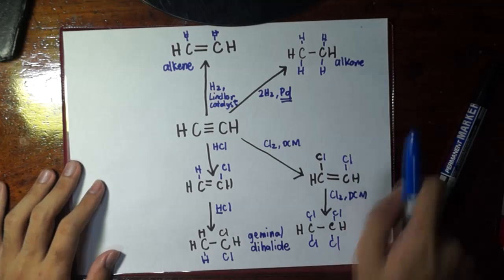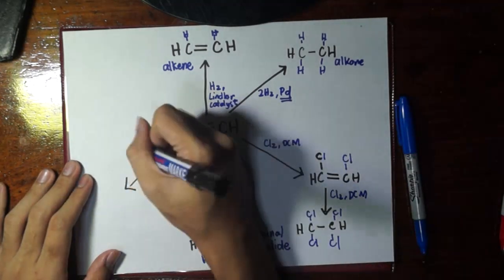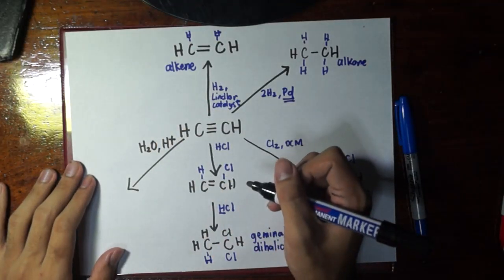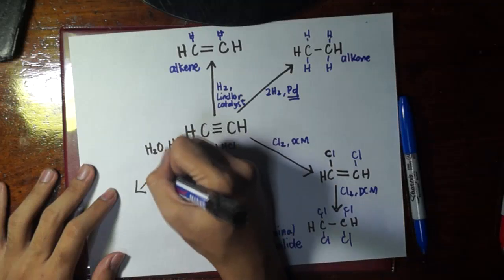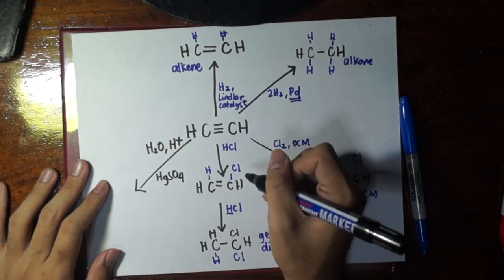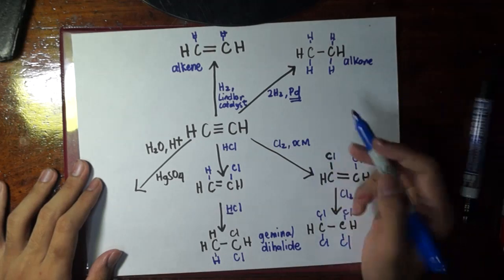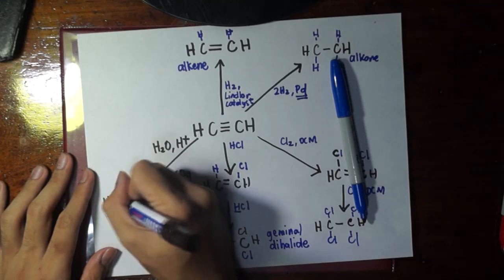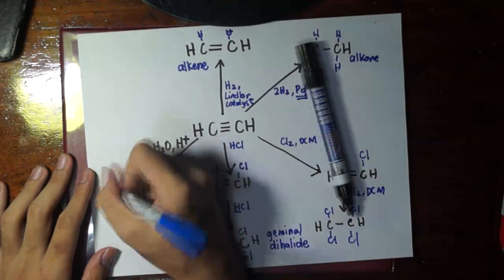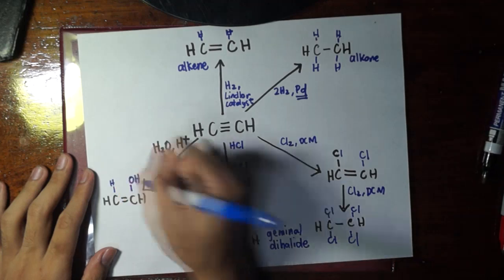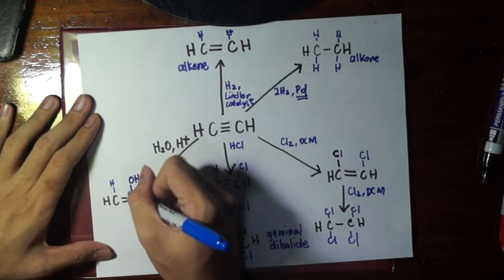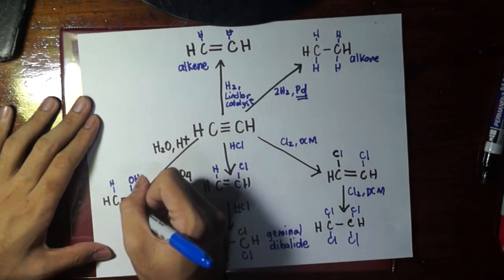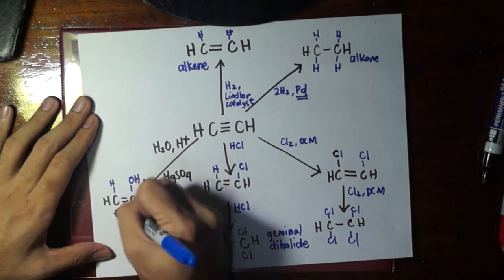Now, another reaction. How about if we hydrate it? In the presence of acid, in alkynes, they add another reagent. Alright, HgSO4 or mercuric sulfate. Here, what happens is, as usual, we copy, then we add the H to one and the OH to another. But here you would see that this is an alcohol, yes, because it has an OH, but at the same time it is also an alkene. And in this case, you form an enol.